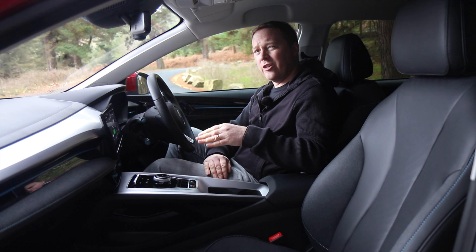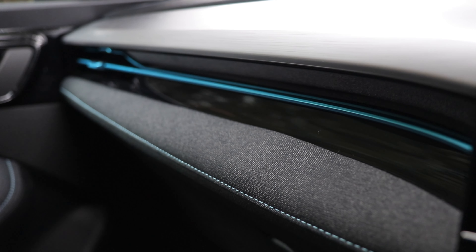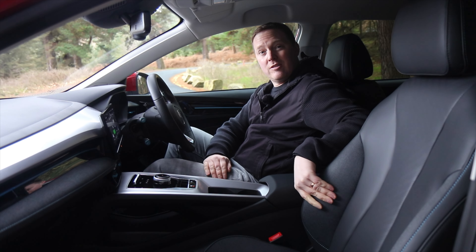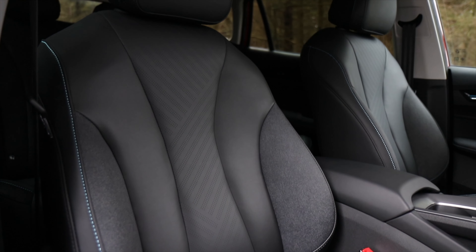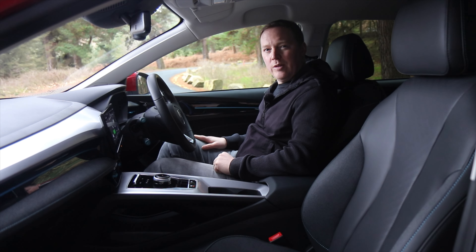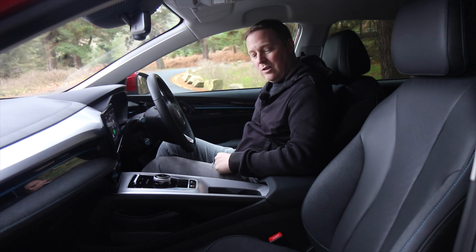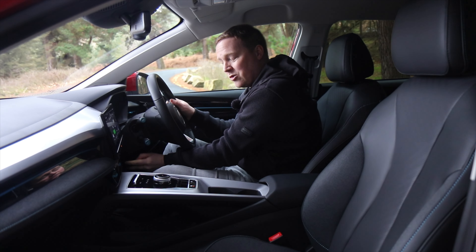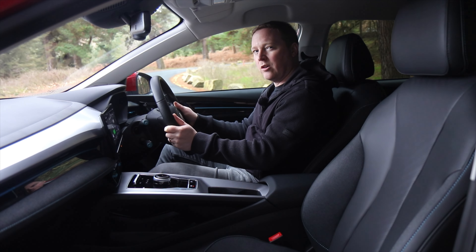In terms of quality, the interior is pretty solid — the materials look decent in photographs and to the touch they're not bad either. We're driving the exclusive, top-of-the-range model, and the seats are upholstered in synthetic leather, which adds to the interior. Those who prefer a lower seating position than an SUV will appreciate the MG5. This model has electric seats with plenty of adjustment up and down and in and out, and the steering wheel, while manually adjustable, offers a good range of movement in and out and up and down, so most drivers will get comfortable easily.